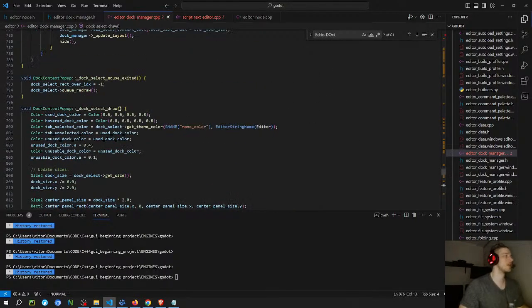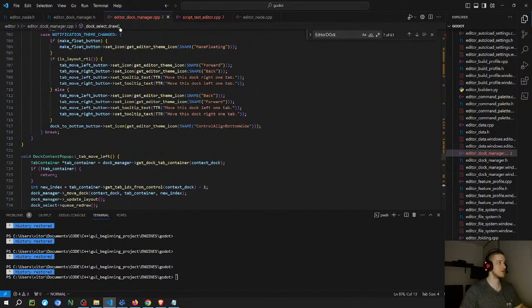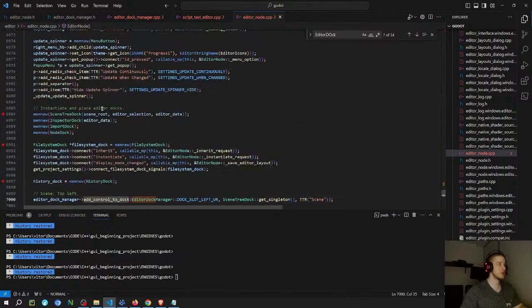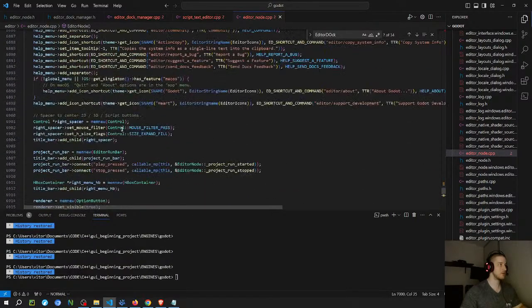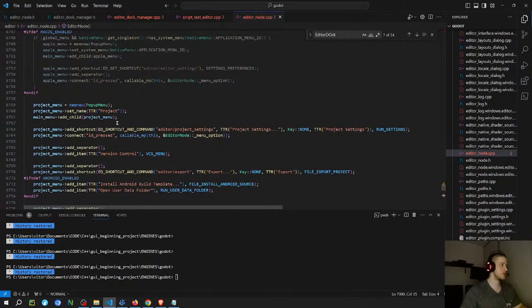The thing is, I already looked into this a couple of times, and it's kind of hard to understand what they did here because it's very confusing. But I assume this is the class that is gonna separate everything. So they create this structure before by pushing a bunch of HBox and VBox, and then they use this editor doc manager, I assume, to put each main doc into its own parts there.